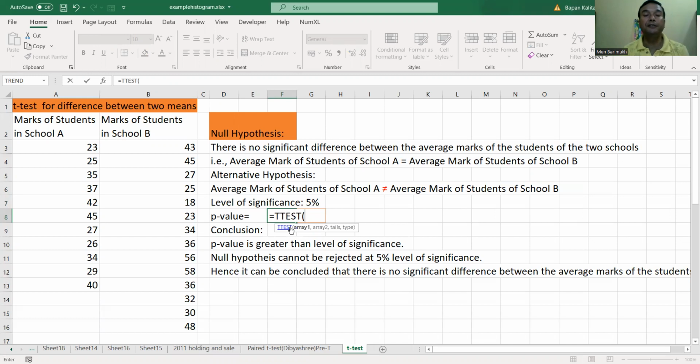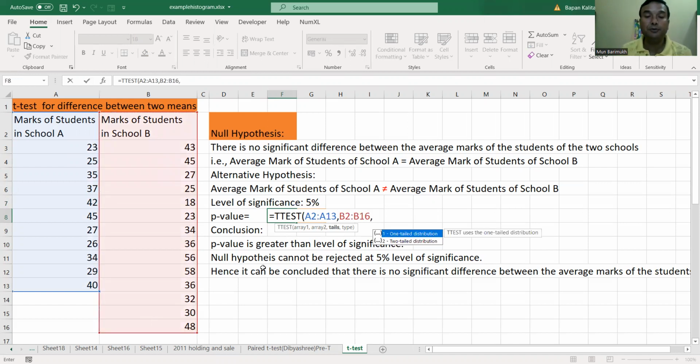After clicking it, we see this t-test, and here array 1, array 2, tails and type. Array 1 means you just select these marks of students in school A, then put a comma, then again select the marks of students in school B, again put comma, then you say tails.